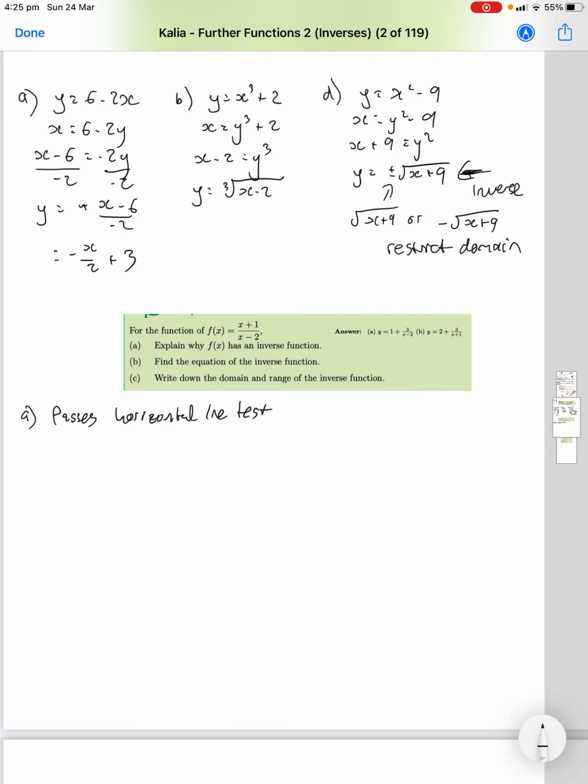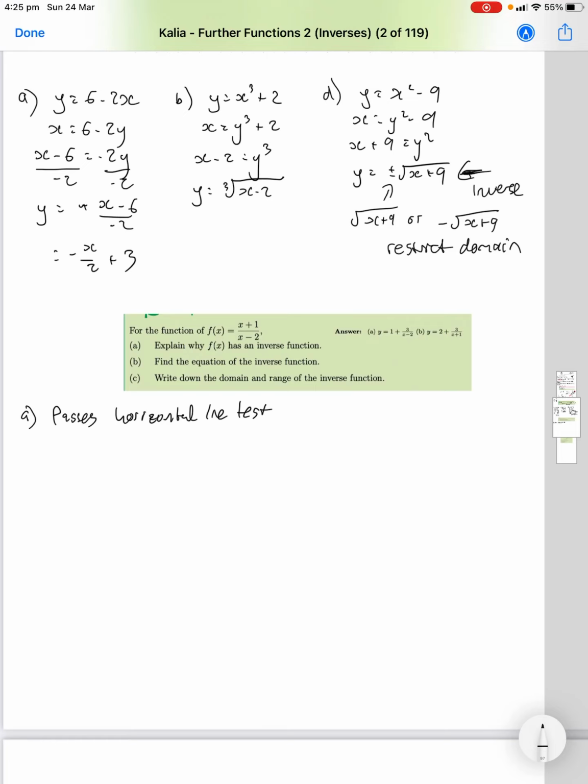Now we could find those and we could plot them. I'm not actually going to be looking at that now. We're going to take a little bit further look into that later, but right now we're just looking at what we've been asked. Passes the horizontal line test. You know what? Let me quickly see if I can graph it super fast. And hopefully I'm able to work out a way to quickly get a graph onto that.